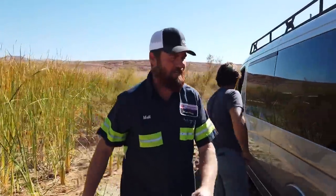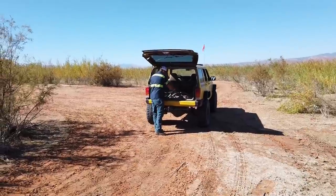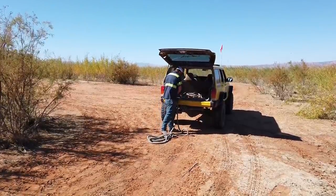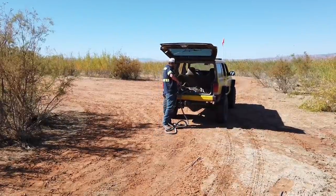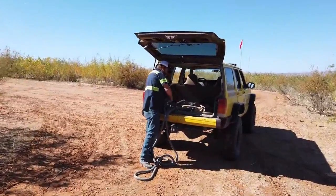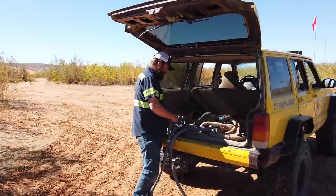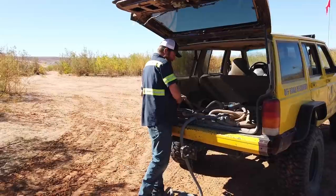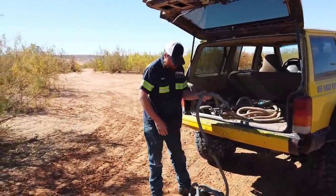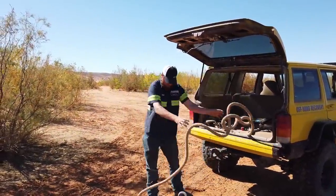Let's get you hooked up and I'll tell you exactly what I need you to do. A lot of times when you start going backwards in mud or sand, the steering wheel doesn't react correctly — especially in reverse — and people start mindlessly turning the wheel, which just makes it a lot more work. The only thing you have to worry about with steering is just don't let the steering wheel wander around. Keep it basically straight.